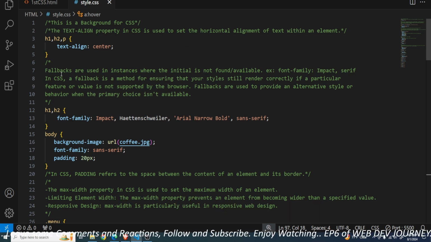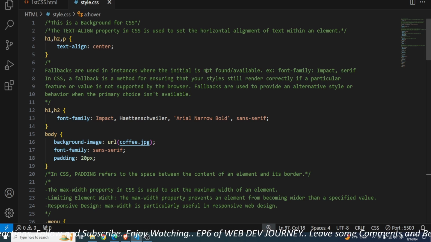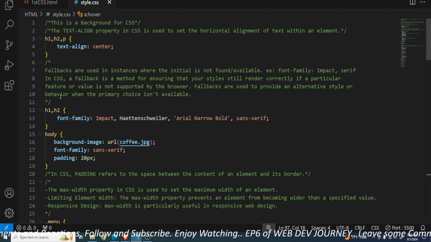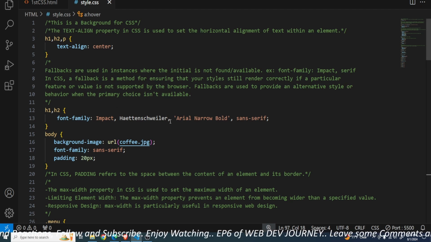Number 8 is fallback font. This is the example of fallback. Fallbacks are used in instances when the initial font is not available. Example, font-family impact. In CSS, a fallback is a method of ensuring that your style still renders correctly if a particular feature or value is not supported by the browser. Fallbacks provide an alternative style or behavior when the primary choice isn't available.